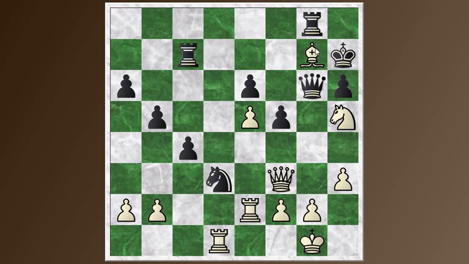I took here, he took, and I took with the knight. So, and he took here. And now it's move 39, the last move before the time control. And, I forget how much time I had, but not a whole lot. And I decided here to try and simplify things. I said to myself, how about if I just give back the exchange but win this pawn and go into an endgame a pawn up?